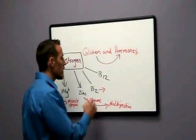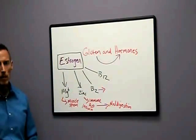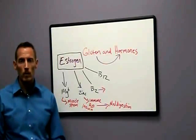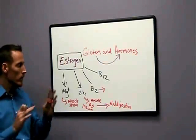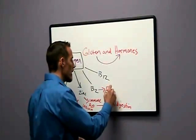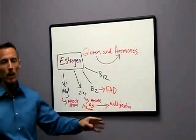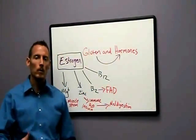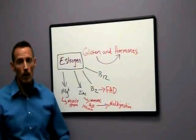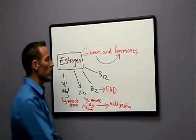Vitamin B2 deficiency can also be induced as a result of taking artificial estrogens. Vitamin B2 plays a role in energy production. If you studied biochemistry and remember the Krebs cycle, vitamin B2 is also known in medicine as FAD — flavin adenine dinucleotide — a chemical the body needs in order to produce energy. Without vitamin B2, we can become basically energy deprived and very, very fatigued. We always hear the B vitamins are important for energy, and that's what we're referring to here.